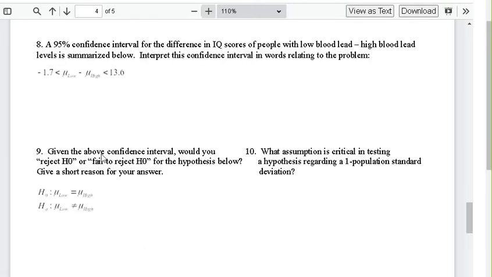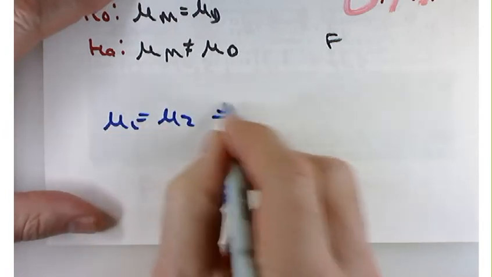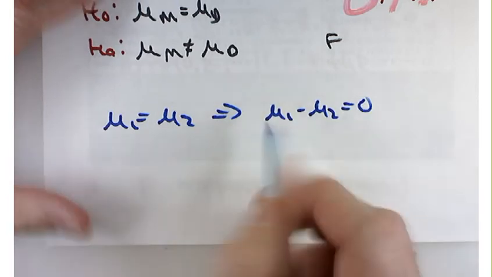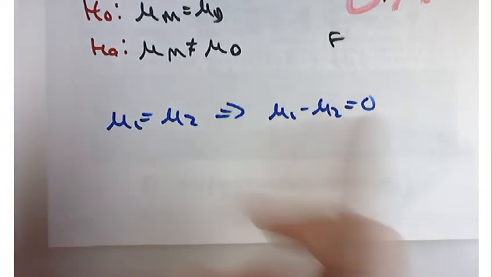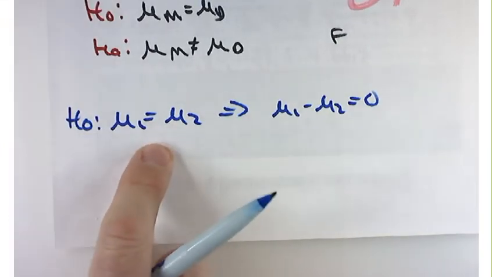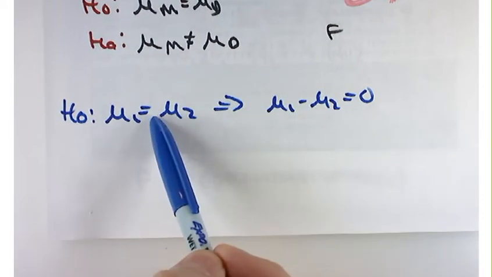Well, how am I supposed to decide whether or not I reject or fail to reject based on the confidence interval? Well, it's whether or not this confidence interval contains a possibility of 0. That's what it boils down to. Because if mu1 equals mu2, that's the same as mu1 minus mu2 equaling 0. So if 0 is part of your confidence interval, you shouldn't be rejecting H0, because your H0 is going to say these two are equal. That means the difference of them is 0. If your confidence interval doesn't contain zero for the difference of these things, then you should be rejecting H0, because you're saying this is not a possibility, meaning that's not a possibility.